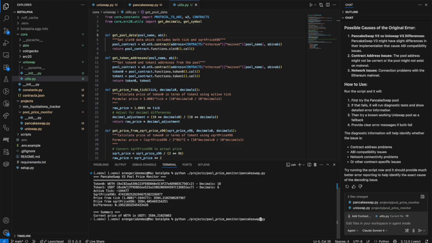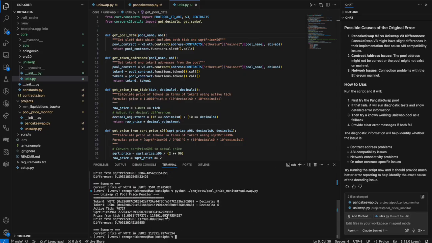$3,584 per Ethereum. Let's check Uniswap. $117,891 per Bitcoin. Okay, nice.